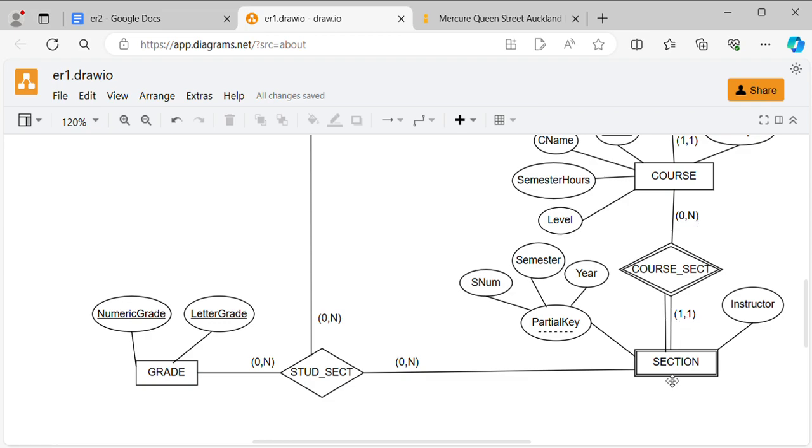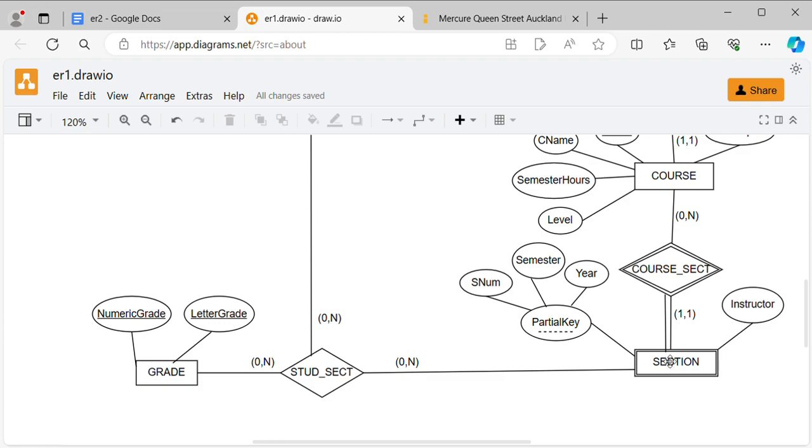And because section is a weak entity, the relationship course underscore section is shown by double lines for the relationship. Each section belongs to one course, and each section has 0 grades or many grades.